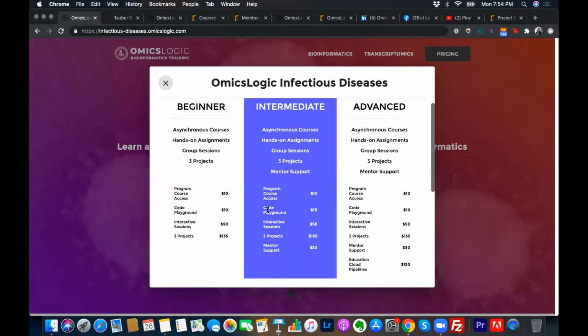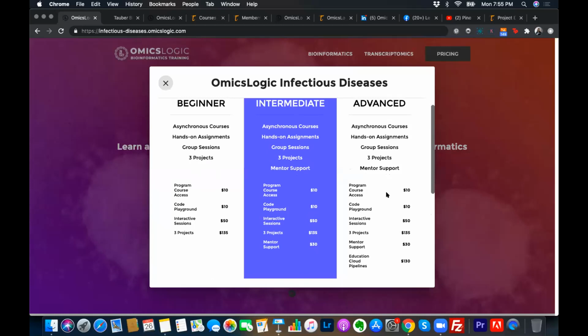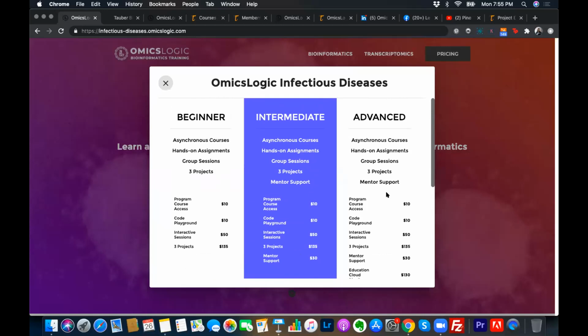The intermediate membership option will give you access to a one-on-one mentor session where you can request a mentor to help you out if you have any questions and have a dedicated one-on-one meeting with that expert or the bioinformatics mentor. While the advanced membership gives you access to another month, like not just till 2nd December, but till 2nd January, you will have access to the platform and the resources so that you can work on your own project. So I know that I saw in the chats that many of you are interested in working on a COVID-19 project or a similar project on infectious diseases. So this advanced membership would be for you, where you get another month of access.